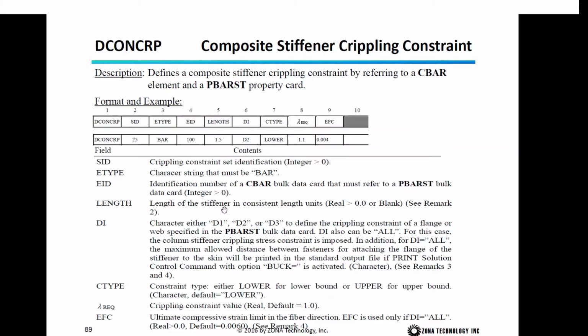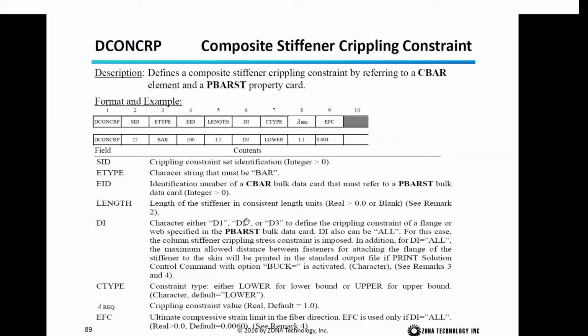The length is the length of the stiffener, and DI, because in the PBARST we can define a flange or web. You may have one web, or you may have a flange and web, so D1, D2, D3.